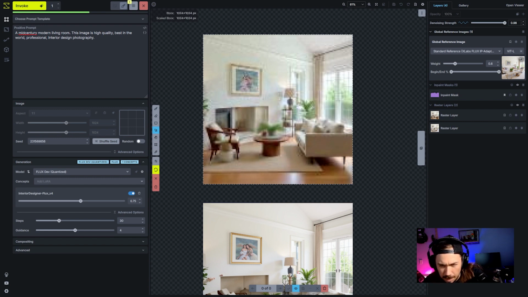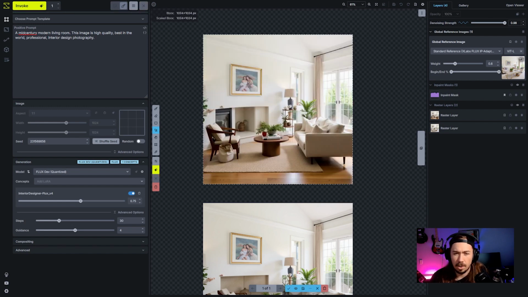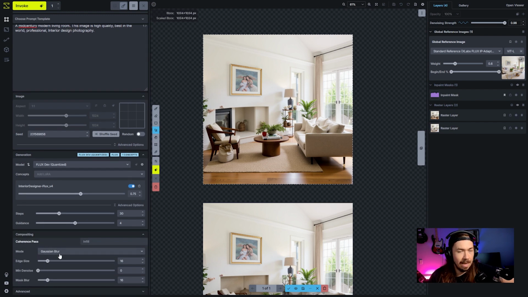Somebody says, sometimes while inpainting with regional guidance, I get misaligned elements, a body part or furniture edge that doesn't line up, or unwanted hard edges from the bounding box, even when I make sure to mask within the bounding box lines. Okay, I see what's being asked here. If you're editing an image, you're going into a smaller region. What we're doing on the inpainting mask is there is blur being applied, and that blur can be edited in the compositing section.